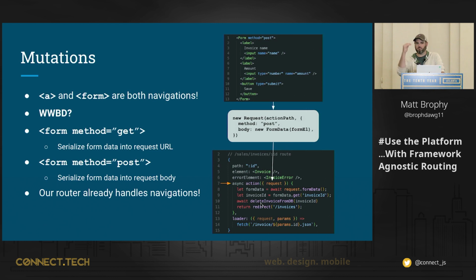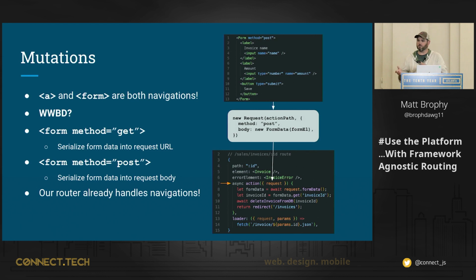And what we're going to do, just like we added loaders to our different routes, is add an action function. The naming here comes from the fact that you put form action to tell it where to post to. We're going to have an action function defined on our routes that says, if you post to this route, here's how I'm going to handle it.